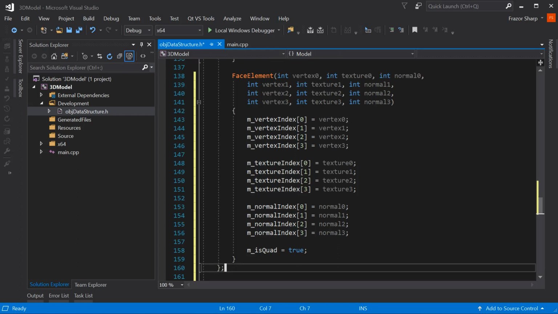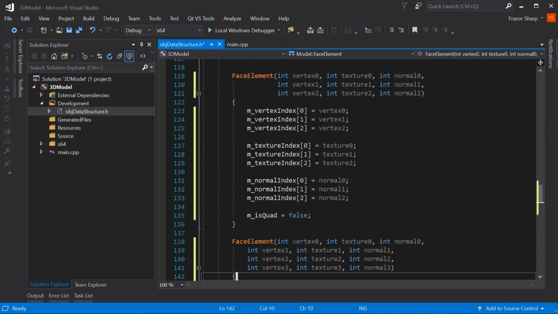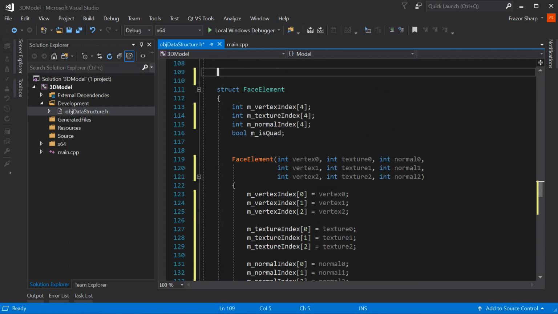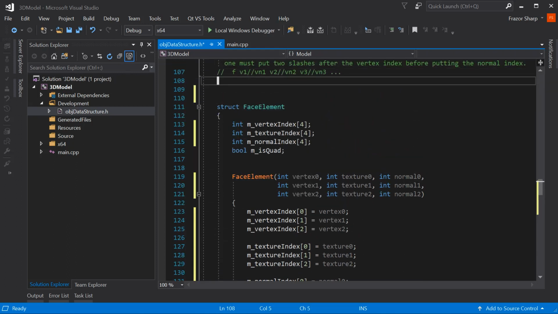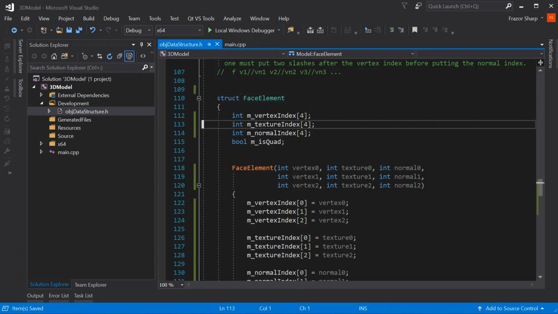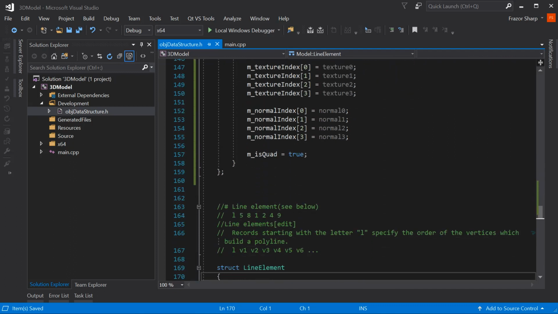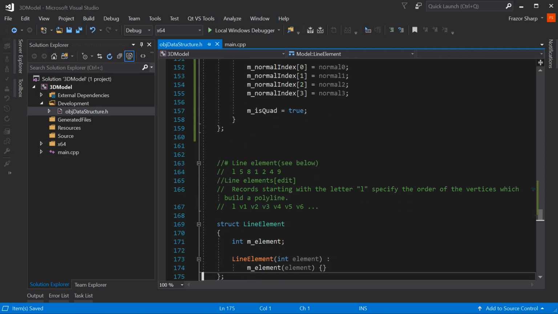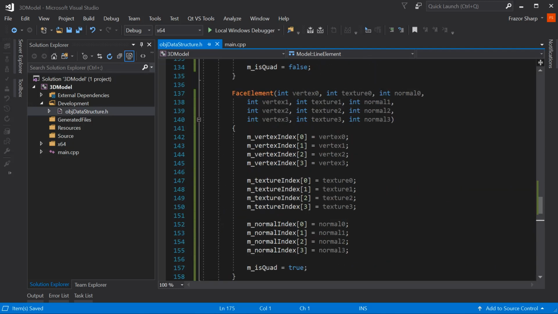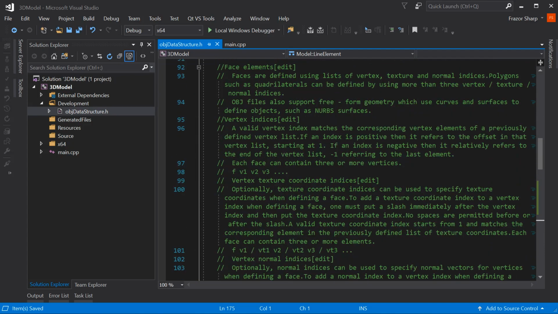So we've now got a quad. And we've now got the definitions for a triangle and a quad. And we can do it all through this one struct. There we go. That'll do nicely. I'm going to save that out because that is good. I'm a lot happier with that than what I started with, because that is exactly what it says in the specification. The specification says that. So it says you can have multiple things do multiple things.